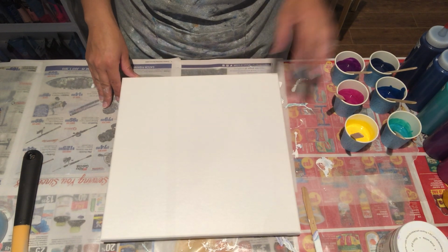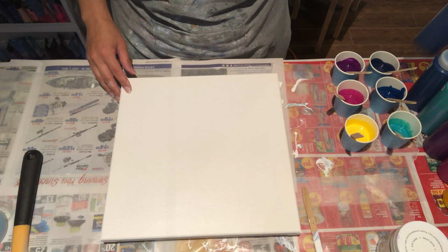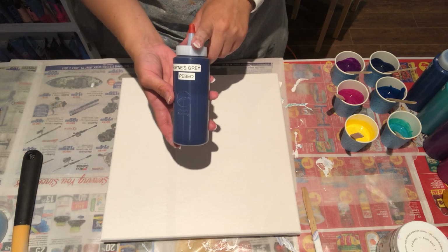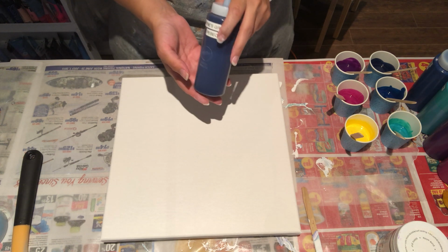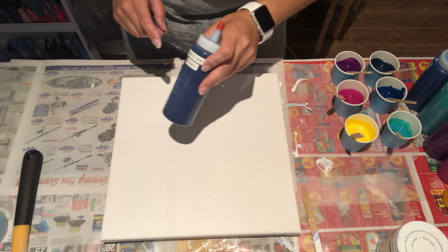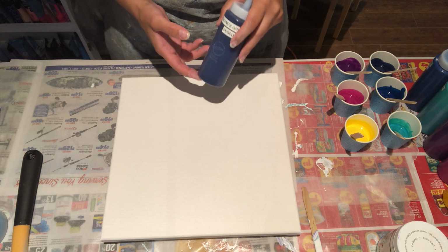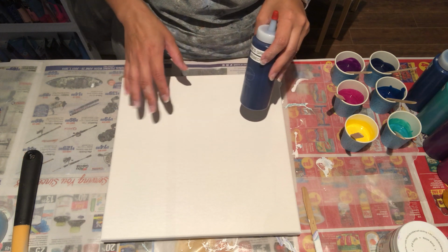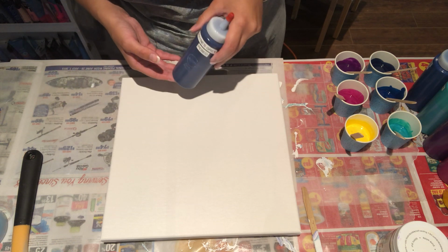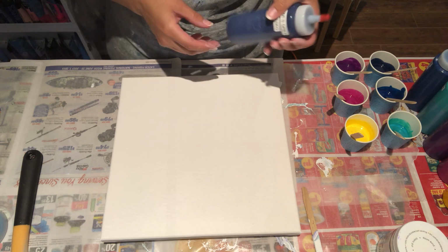So let's get started. The colors I'm going to be using tonight are Payne's Gray by Pebeo Studio Acrylics. Now this is the first time I'm using Payne's Gray. My awesome friend Molly from Molly's Artistry uses Payne's Gray a lot. It's like her favorite color next to probably metallic cobalt blue, which is also my favorite color. So I figured I would give it a shot.